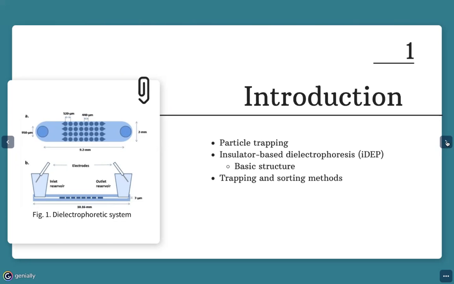Examples of some microfluidic particle trapping and sorting methods are magnetophoresis, acoustophoresis, optical tweezers, hydrodynamic filtration, and hydrophoretic focusing. But as our goal is to reduce the voltage needed in order to trap the particles within a microfluidic channel using electric fields and not acoustic or magnetic ones, we as a team decided to use the method of dielectrophoresis. This one involves the manipulation of electric fields for the particle isolation.